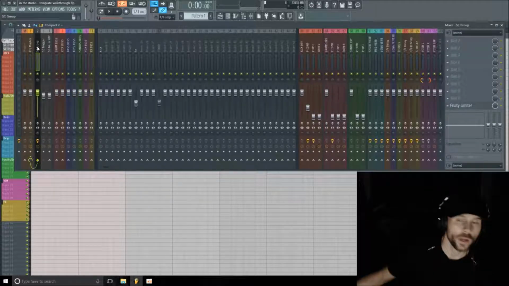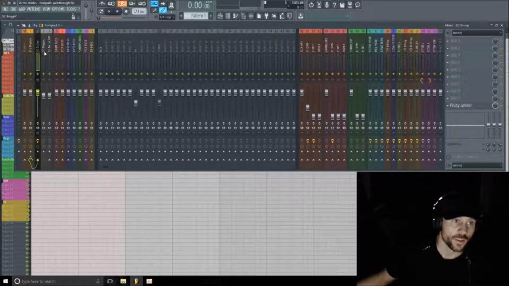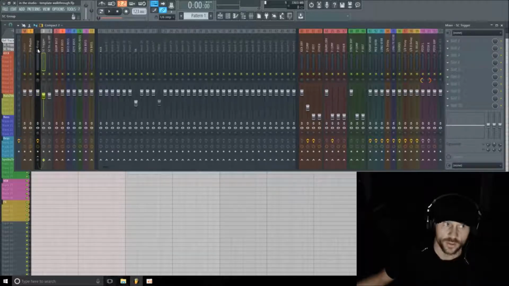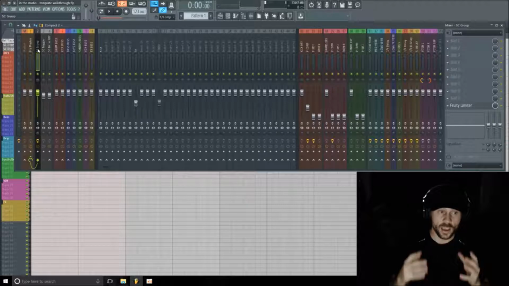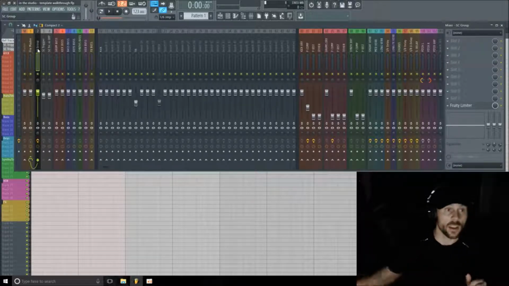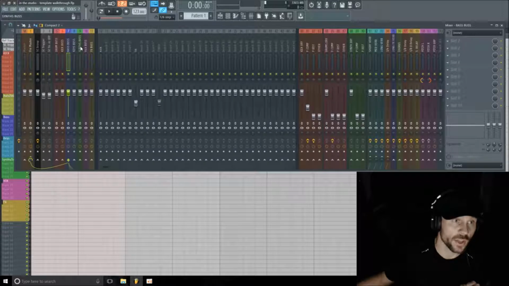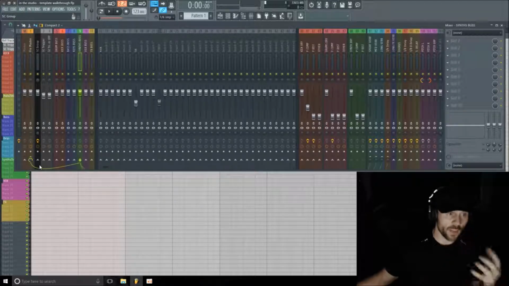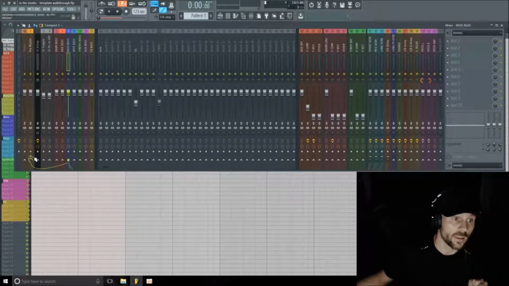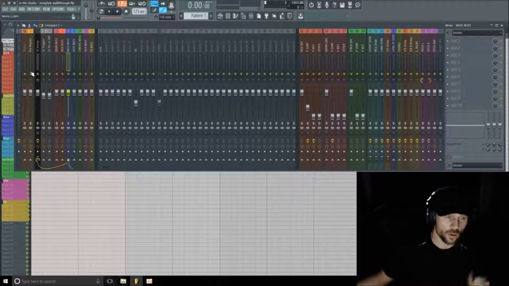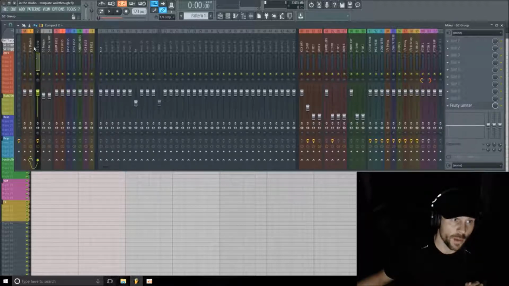Now the sidechain group here, let's talk about that for a second. So I have my sidechain trigger here for the kick, which is sidechained to this sidechain group here. And this is if I want to have a group of sounds have the same sidechain settings. Say I want the bass bus and the synth bus both to have the same sidechain pump and settings, then I could send these into the sidechain group and it'll have the same sidechain, and that will go out to the pre-master and then to the master.